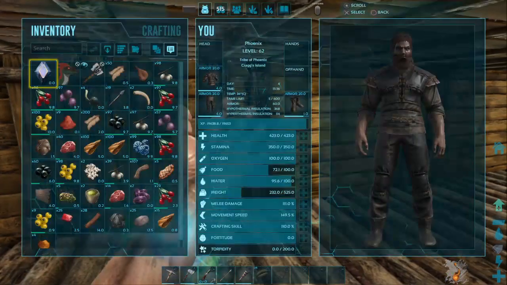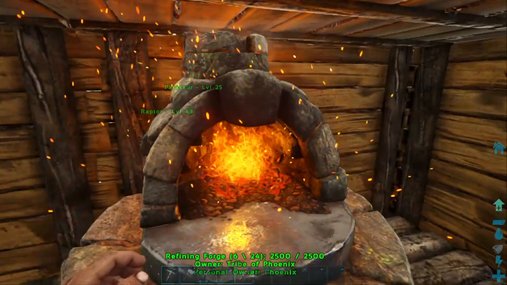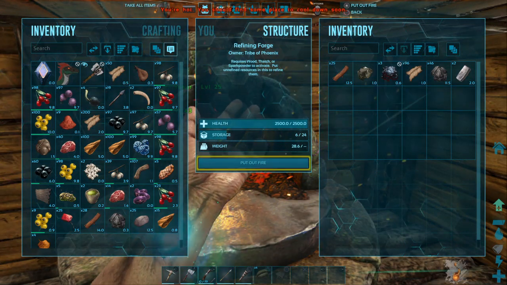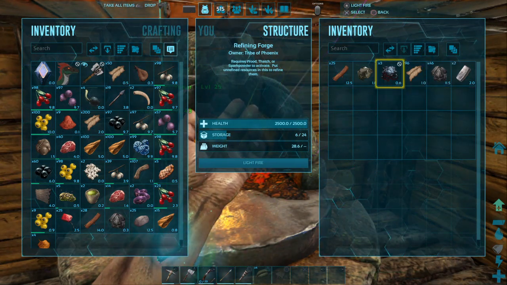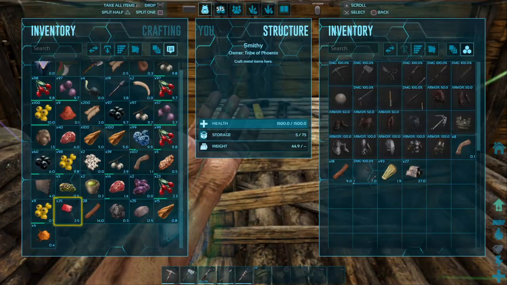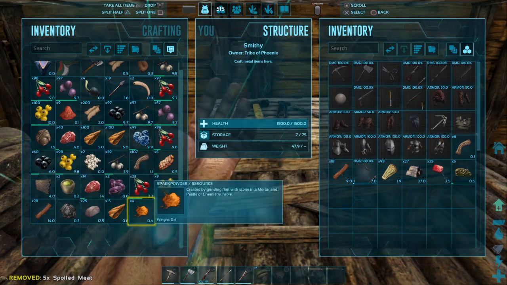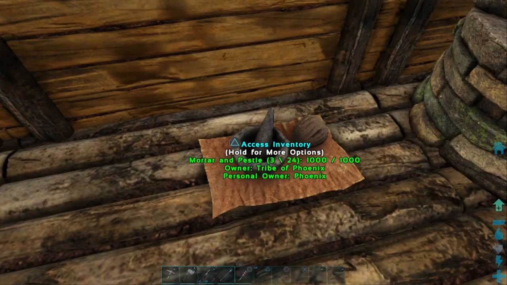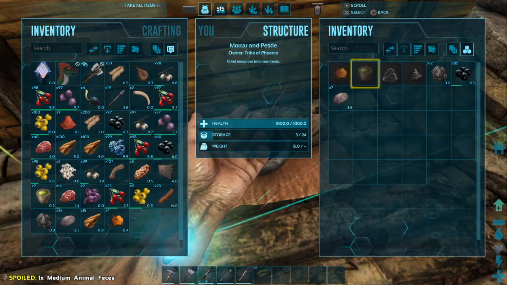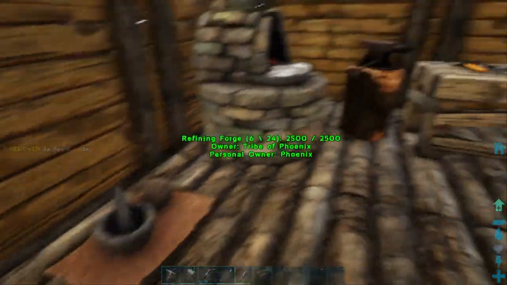Well, that was a summer adventure. Did a lot of exploring today. We finally got to build a house. We figured out how to make some iron. I need to turn this off. We made gasoline. I don't know what I have to do with that. We got 4 spark powder. I don't know how you make that. How do you make the ammo? Okay, gunpowder. It's 1 spark. I can make 4 gunpowder right now. But we'll do that for another video.